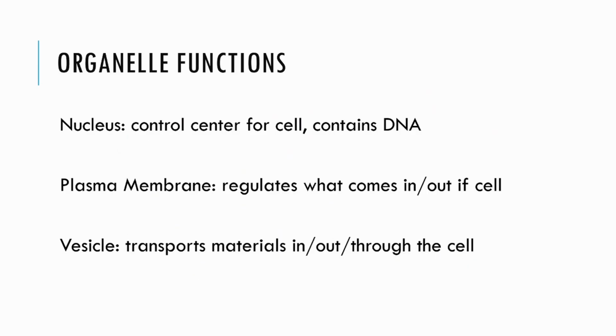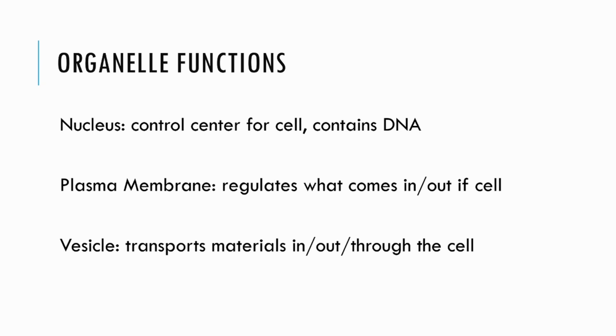So that nucleus, that big purple sphere we saw hanging out in the middle, is really like the control center for our cell, and it contains DNA. This is where all of the genetic material is contained and is organized. So you can think of it like the brain, so to speak, of our cell.